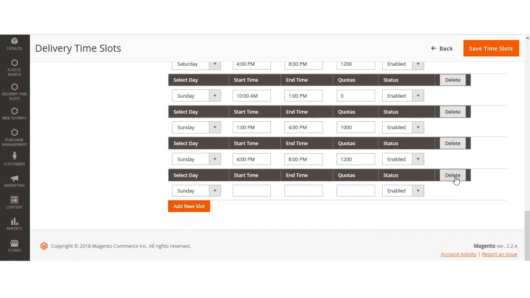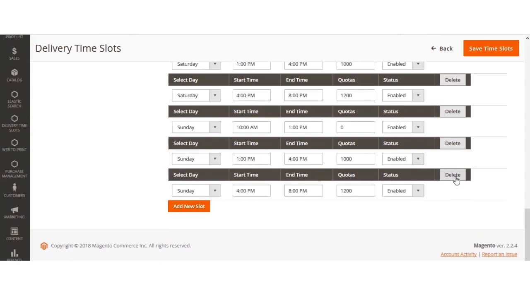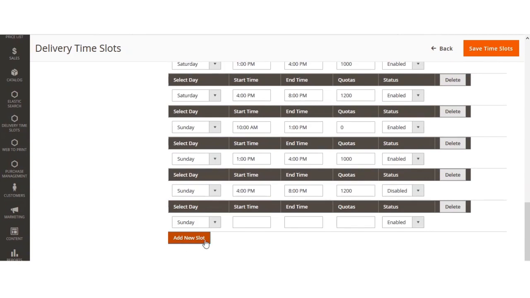You can also delete a slot by clicking the delete button. And if you want to make any of the slots as disabled, then you can select the disable option under the status column. And to add, as we have said already, you can click on the add new slot and select the particular day for which you want to add that time slot.